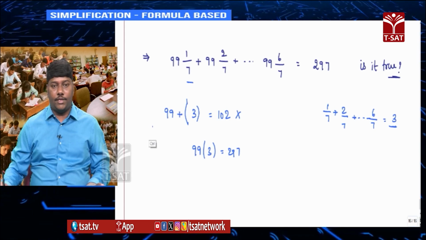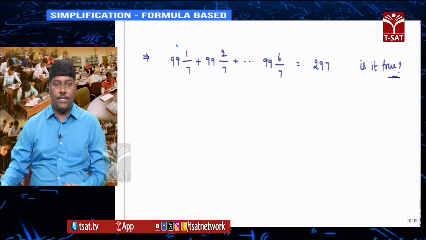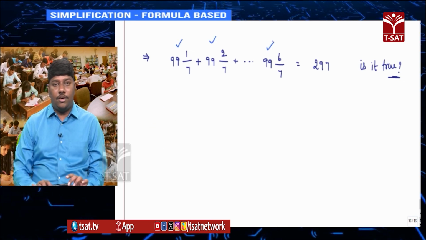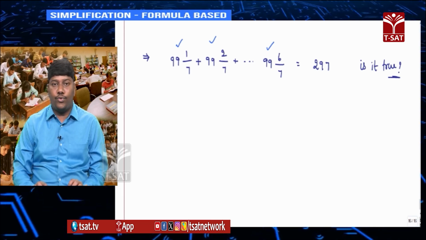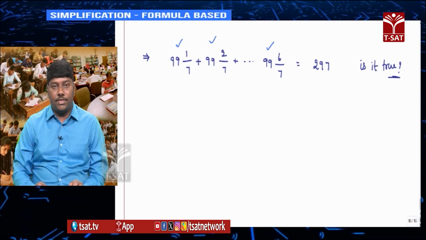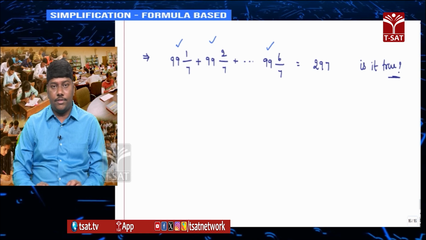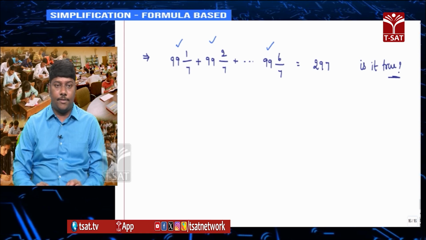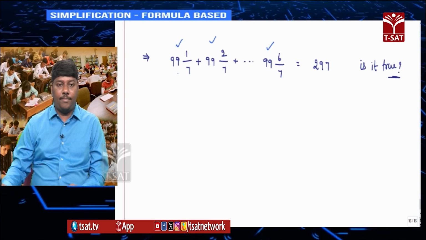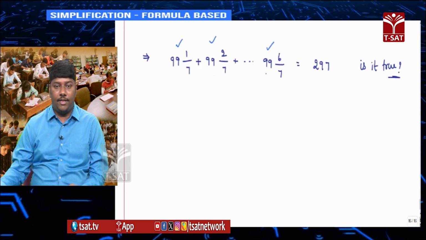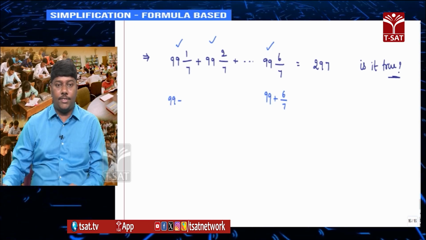So what is the correct way of doing it? See, try to understand here. How many terms are given? 6 terms. Each term is 99 more than 99, so each term is very close to 100. So there are 6 terms very close to 100, so the answer should be very close to 600. If something very close to 600 were given, I would have agreed that it is the answer. But you cannot common 99 here. Each term can be written as 99 plus 1 by 7, 99 plus 2 by 7, up to 99 plus 6 by 7.